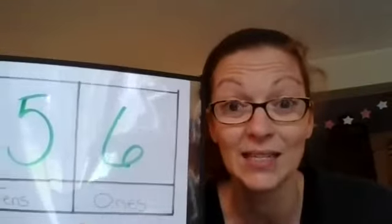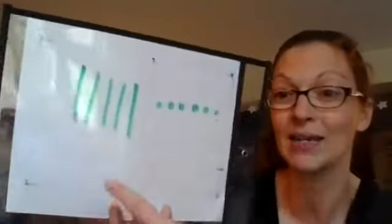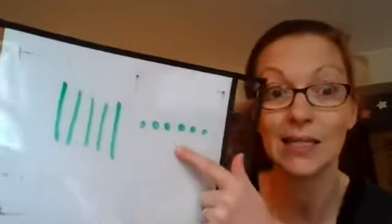56, nice job. How many tens are there? What number is in the tens place? 5, very nice job. All right, so now what number is in the ones place? 6. We have 5 tens and 6 ones. I want you to make sticks and dots to represent 56. Go! Sticks and dots. Remember, the sticks are the tens and the dots are the ones. Hold it up and show me. You got it, just like mine. 5 sticks, which means 5 tens and 6 ones.